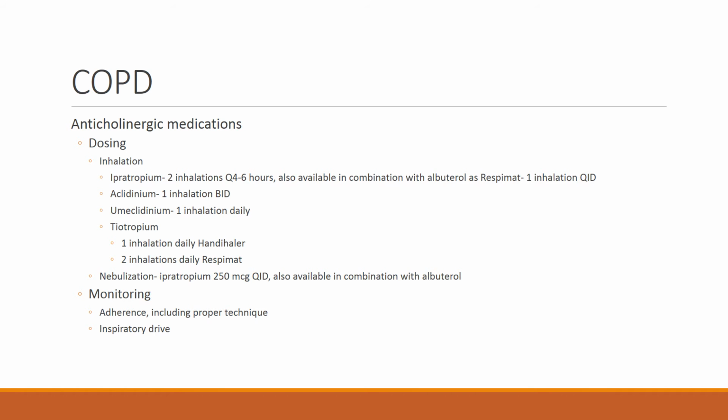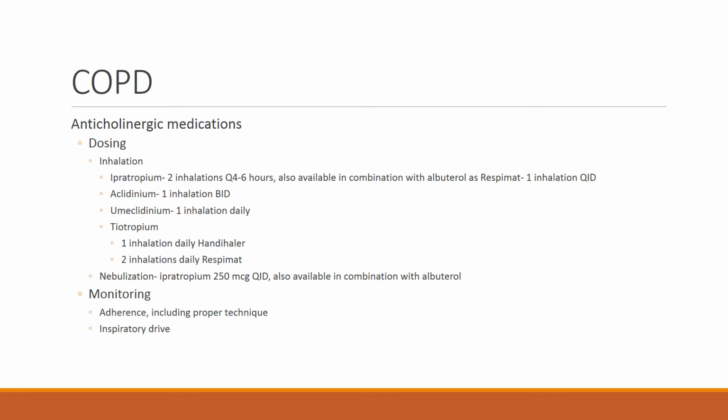Tiotropium, which I think was the first long-acting anticholinergic medication available, Spiriva. If it's via the HandiHaler, which is the older device, that's with a capsule, a dry powder in a capsule formulation that the patient puts into this HandiHaler and then inhales it. That's 1 inhalation a day. That is being phased out. So probably right now they're still using it and making it, but last year the company started making the Respimat. So just like the Combivent Respimat, where it's a puff of medicine, that's a lot easier to get in the lungs.